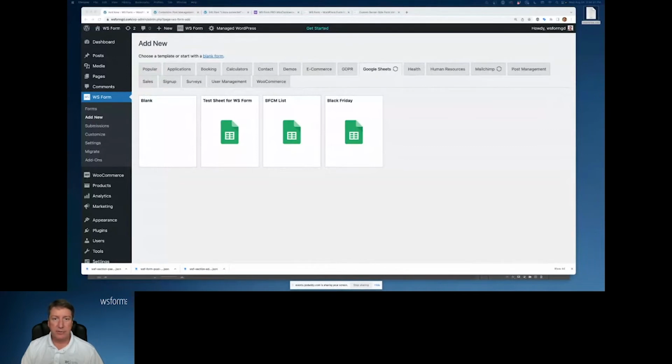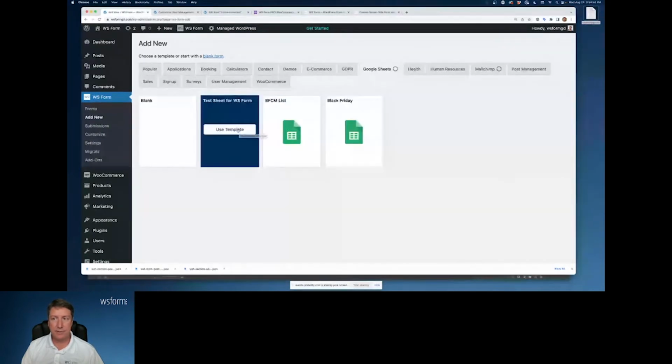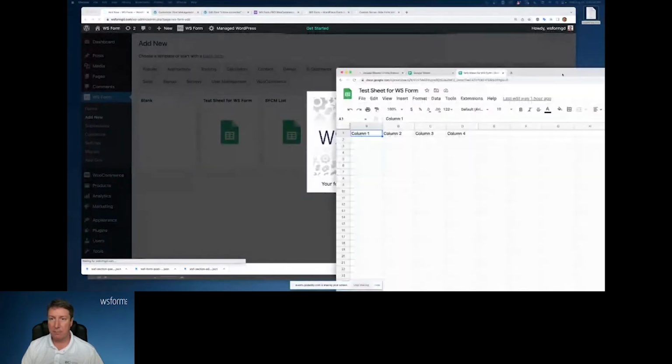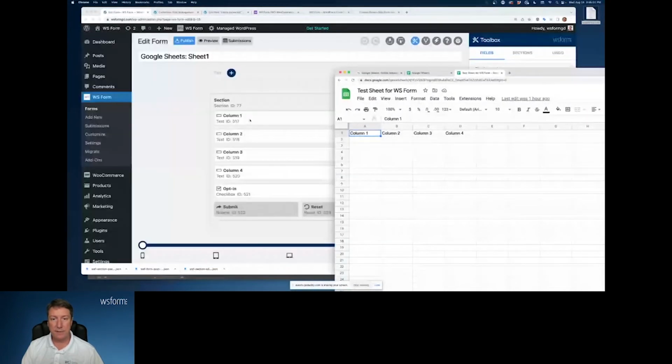Sheets. So you'll see here that we've got, let's bring this one up so we can see. Sorry, Marcus and I were playing around with our screen earlier on. Okay, so here are our three sheets that I have in this particular Google Drive account. If I click on Use Template, it's going to let me choose the sheet from that Google Sheet, and it will now build a form based upon this sheet that we've got in Google Sheets. So you'll see it's pulled in 4 different columns, and we've got 4 columns in that Google Sheet here.